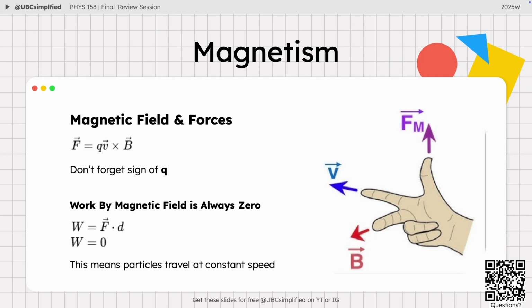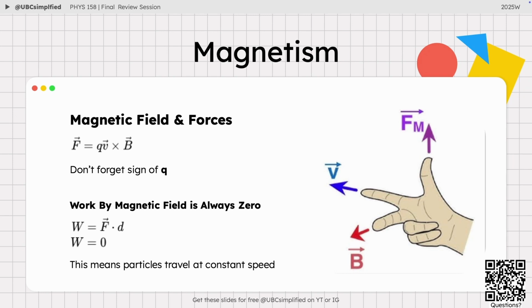So there's lots of different ways of doing the right-hand rule. My personal favorite way of doing it is you take the first thing you're crossing with your index finger, and then you do the second thing with your middle finger, and then your thumb is the product. So you have V, B, and then the force goes up. You can also do it with the thumb, but I find that confusing. But you do whatever works best for you. It all is equivalent.